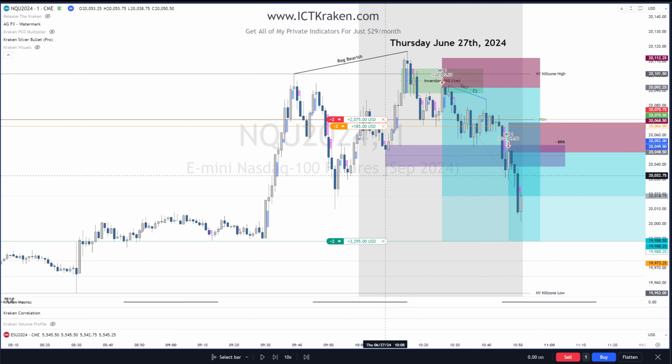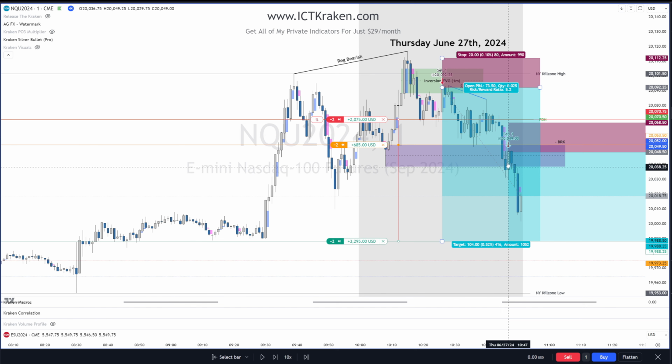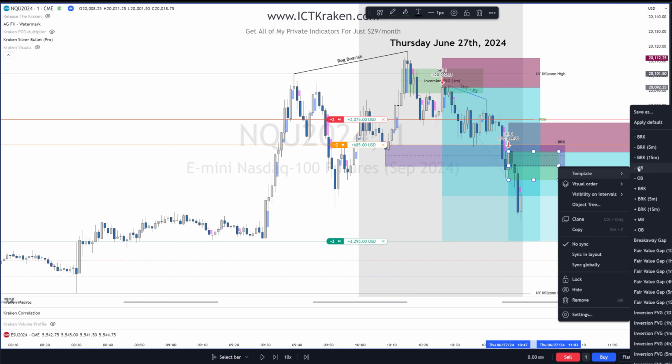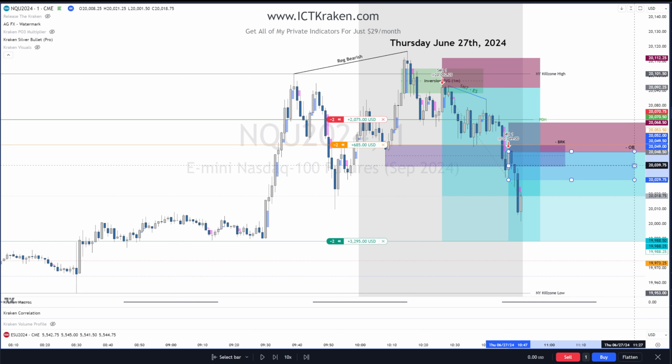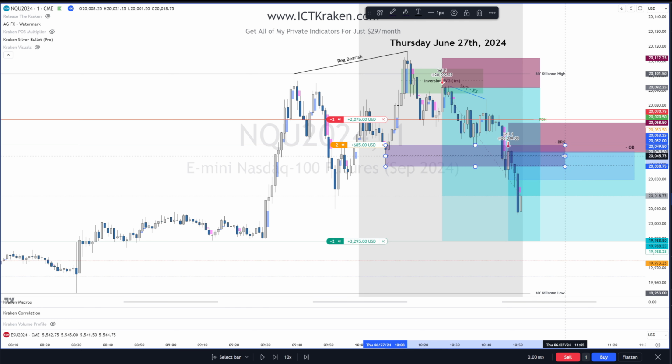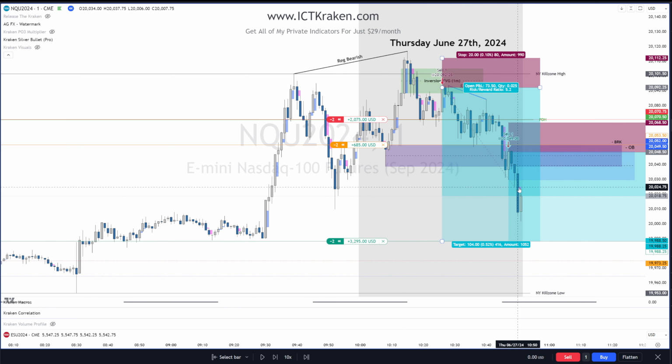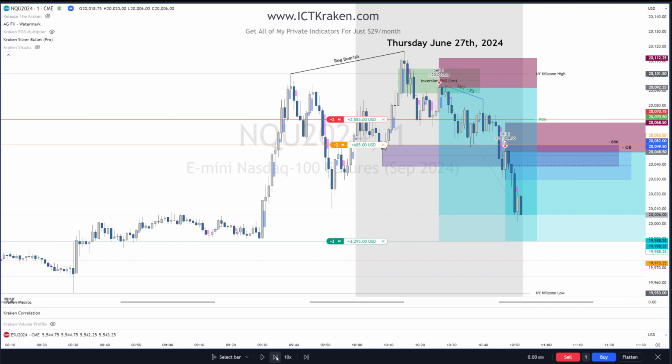stop here. But since this is such a bit, we're doing 2 contracts. We'll go to the top of the breaker and we'll use it. We'll say fair value gap, order block, which I'm not going to mark. I should mark it, just some people will say they don't see it. Okay. Order block. Here, we'll go like this, and we'll move our breaker block. I'll use my breaker block, and I'll move it over here like this. Okay, that's the 3 PD arrays that I'm using. I'm not going to mark this one. You can see it with the pink there. Okay.